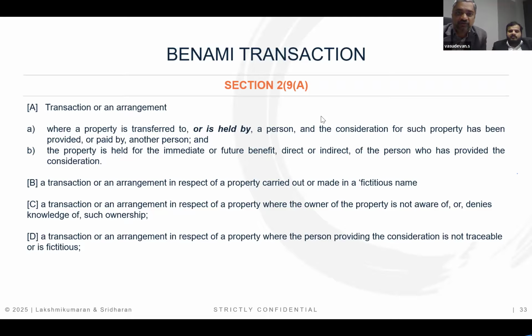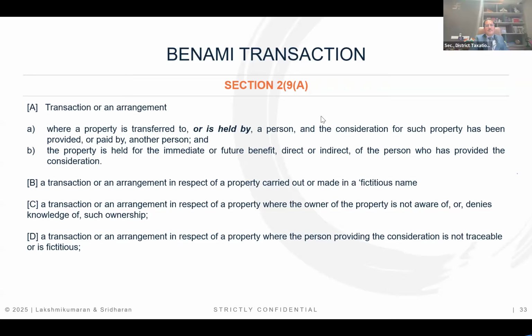Clause D talks about a situation where the person cannot be traced. That is, the property has come, but who has paid the consideration? That person is not traceable. That is also not the case here. So if we dissect the definition and look at each limb, in a situation like this it may have other consequences. It may have consequences under the GST law, and under the income tax law. All that is on one side. But even assuming the facts to be correct, this may not satisfy the ingredients of the Benami law. That is my view.